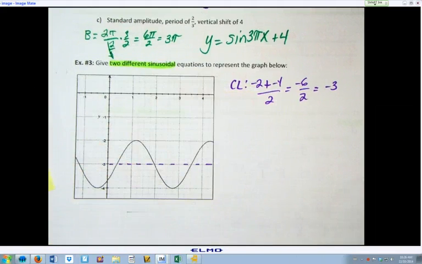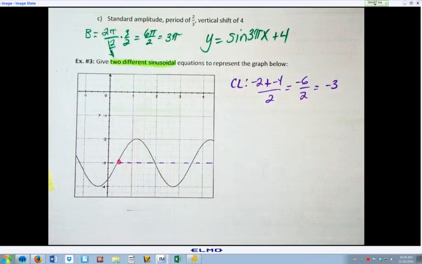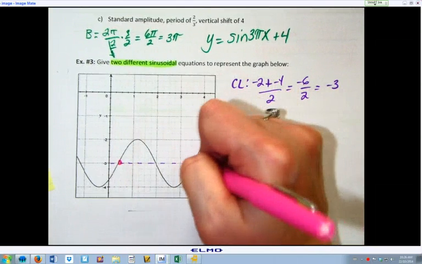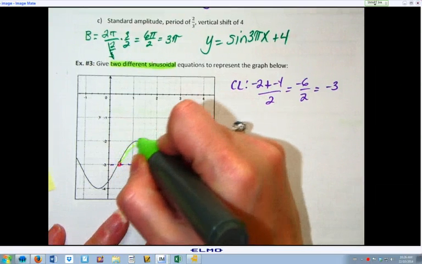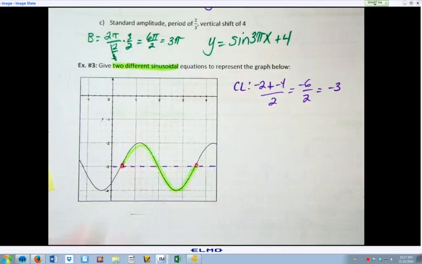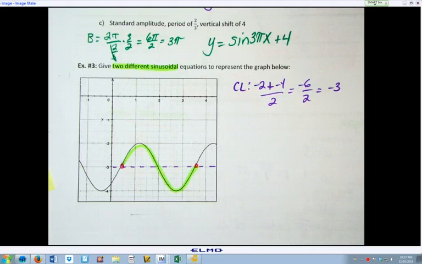I'm going to go for the obvious one, and I'm going to start here with my endpoint or starting point, and I'm going to come back here. And for the visual people, I'm going to highlight just that section of the graph. So because I've chosen that, we are doing a positive sine function. In a second, I'll do the cos one and show you what it looks like.